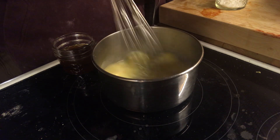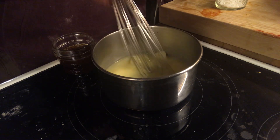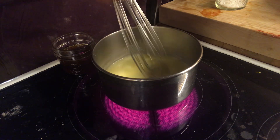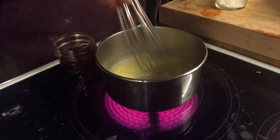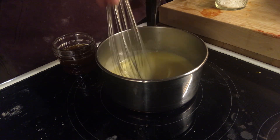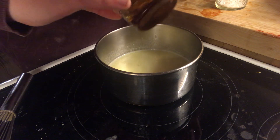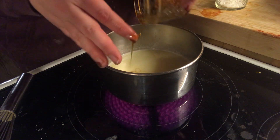Our honey is going to be very acidic. So when we add that into our butter mixture, think of the fact that we're adding an acid into this butter mixture. And then when we add in the baking soda, it's the same reaction that causes that classic science experiment of a baking soda volcano. That's where these cookies get their lift from — the reaction of the baking soda and the honey. I'm going to add in my honey and my water. We add in that water just to thin everything out a little bit and make that reaction a little bit easier to occur.